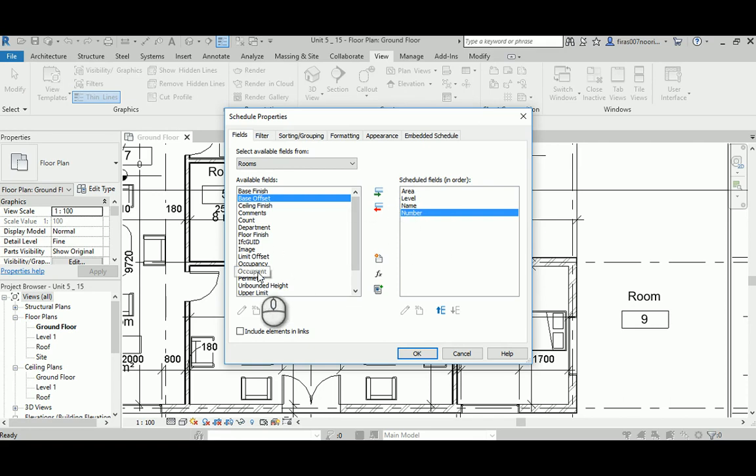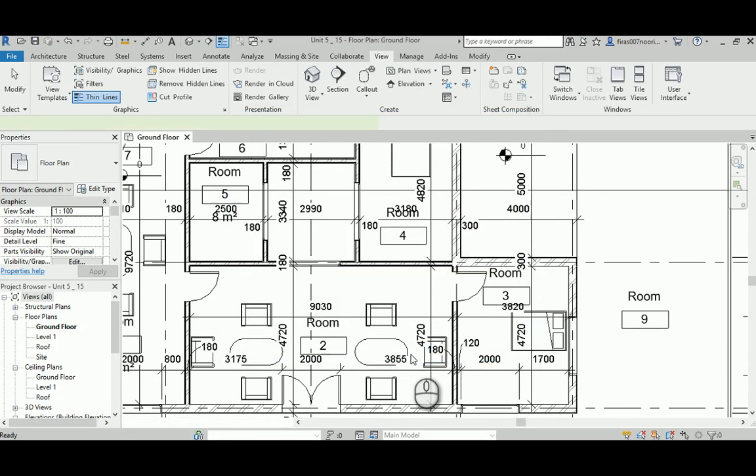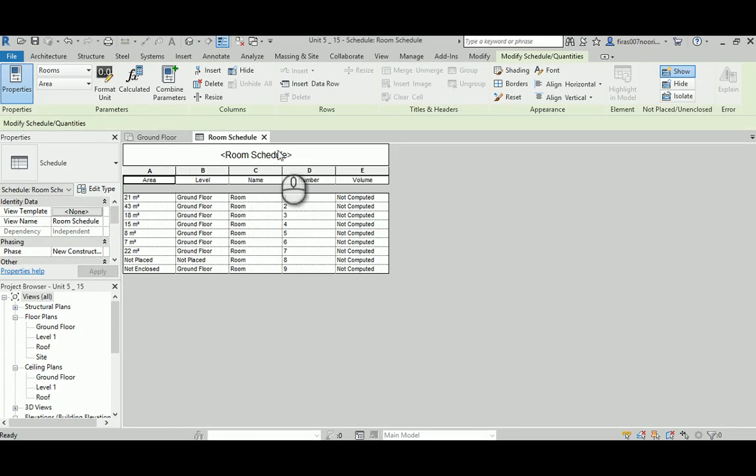Or just double click, like the volume, double click and it's going to jump in here. So Revit will create an automatic schedule that lists in a table all the rooms with those fields as columns for you. So that's your main parameter. When you hit OK, it's going to open the room schedule for you. And as you can see, there are all the rooms, and it should be arranged differently. Again, I'm going to explain that in a different video. But see, those are the rooms.